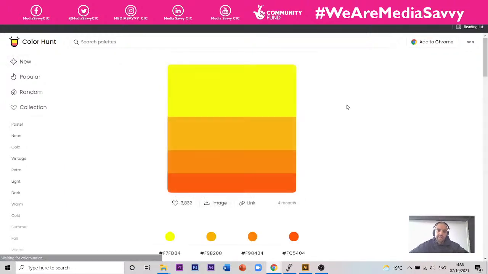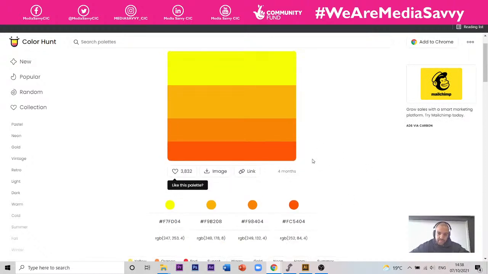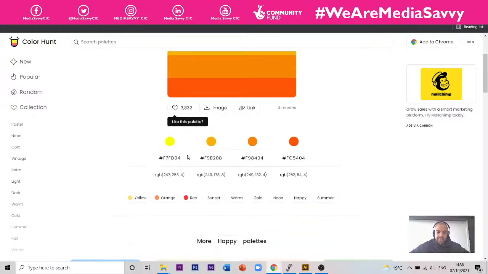Okay, so I'm going to click on this. These are the different colors in this swatch. So what we have here is four different colors and different ways that these colors are referenced. If you went to B&Q, for example, to get paint mixed up, paint comes in different kinds of mixtures.